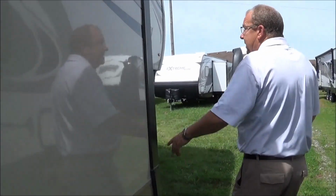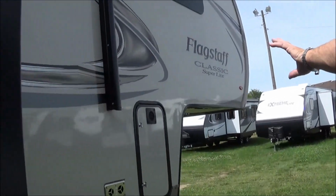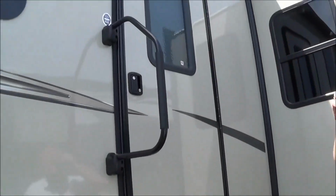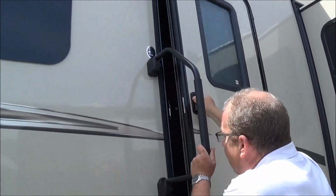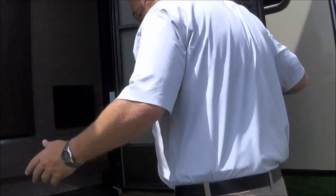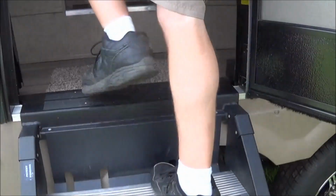Okay, so again, we have our awning here. Now we're on the door side, and there we have the window up top. Okay, so now would you like to take a look inside? I think you guys will like this floor plan. Another nice thing I want you to notice, look at the door, guys. It's extra wide. It's a 30-inch wide door, so that way it's easy for you to get in and out of the coach carrying groceries. And as you can see, look at these steps, how solid they are.